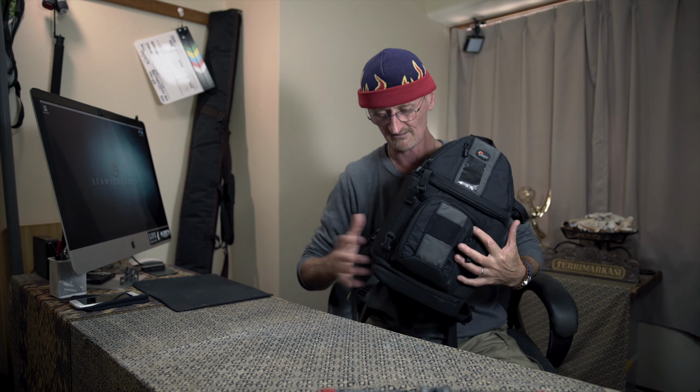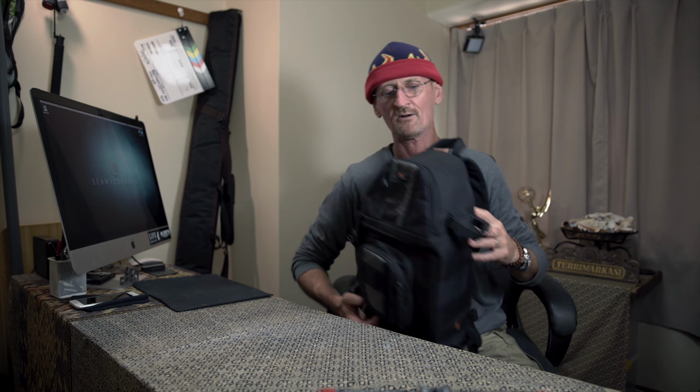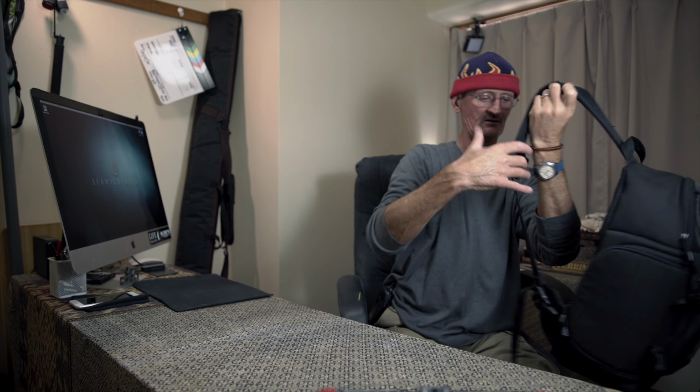But it's very comfortable. It sits there like this, especially at night time if I'm out doing a macro shoot or whatever. As opposed to putting it on my belly, I'll put it on my back. Oh, where are we? Like that.